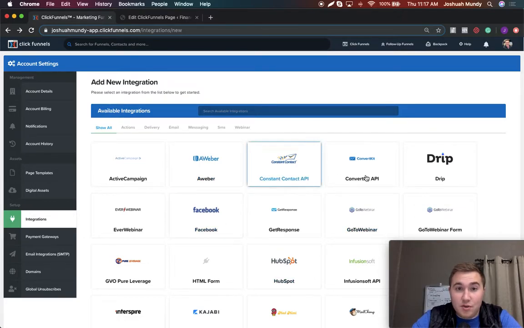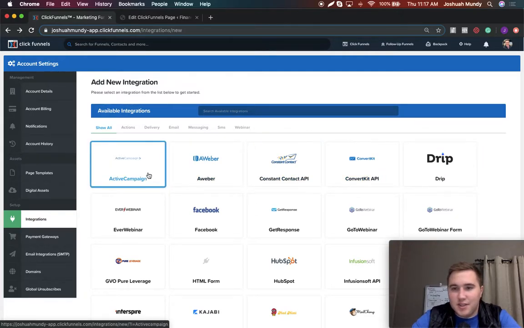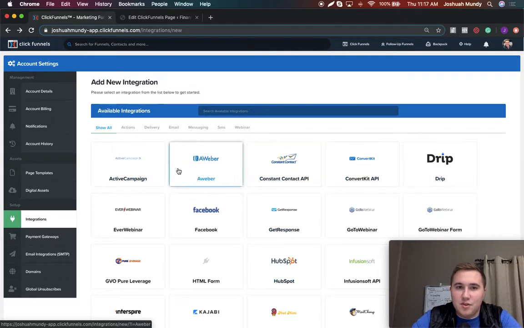So I recommend using one of these. These are the trusted and really great tools. A lot of them do very similar things, so just don't focus on which one's the best, but focus on taking action. Don't use MailChimp, but you can use probably any one of these other tools here at the top row. They're all great. GetResponse is another great one right there. So that's how you integrate ClickFunnels with any autoresponder.